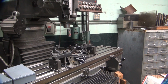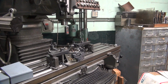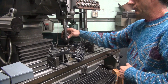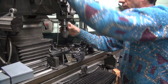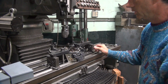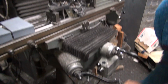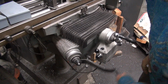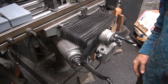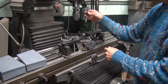So let's see what we got here. Drill chuck. Need one of these to hold the drill. Big drill. A little bit too high, so I got to drop the table down. As soon as I get the crank down this little lever over here a few times, each turns 100 thousandths. You get tired, stop. You always come back up a little bit so the table will center on the screw underneath.